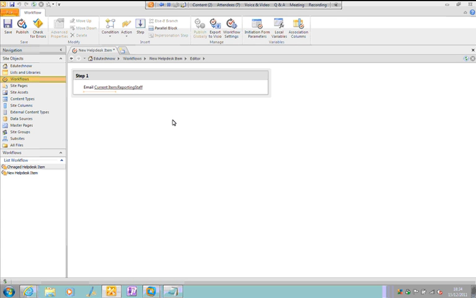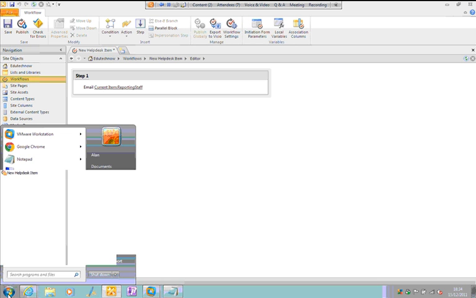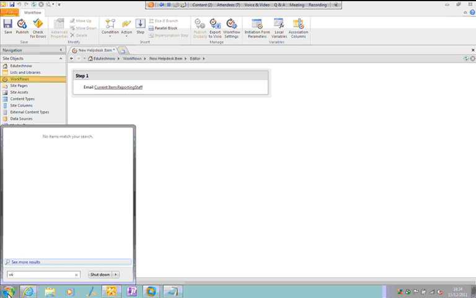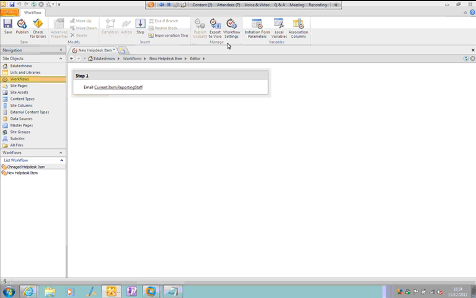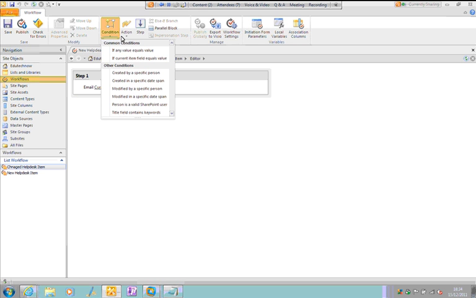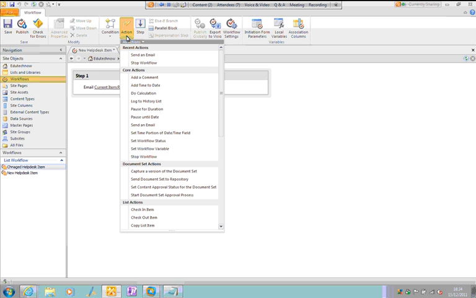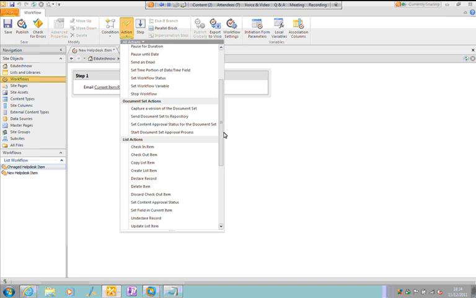What I wanted to do then was show you some other options you have. You also have some conditions and some more actions. So we can also do different list actions.